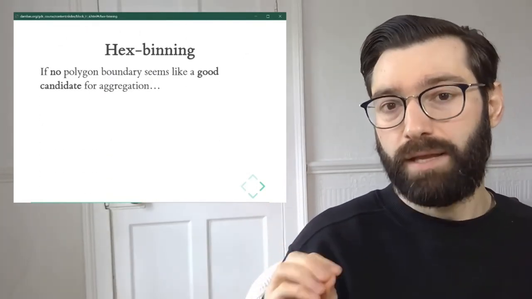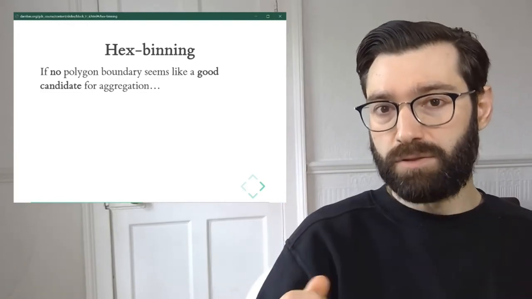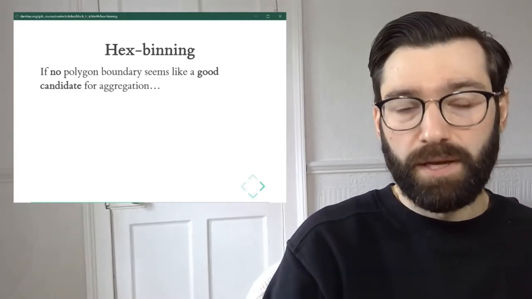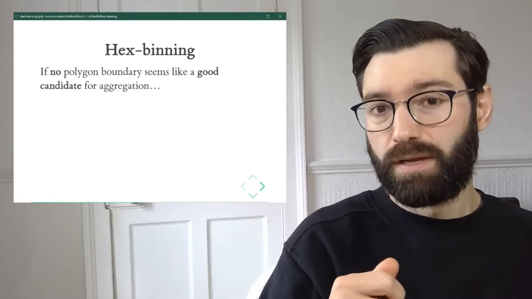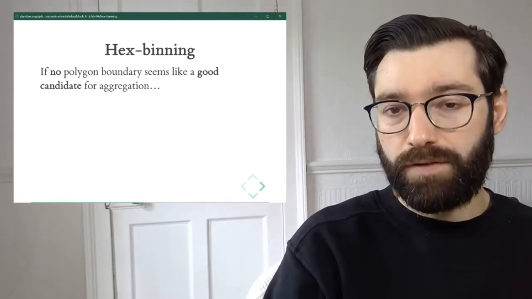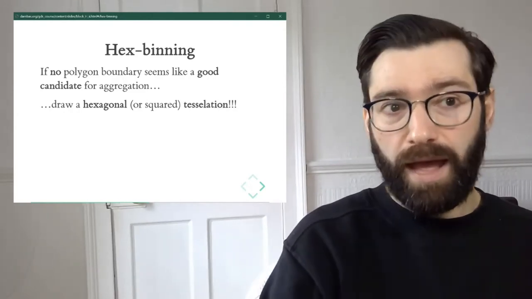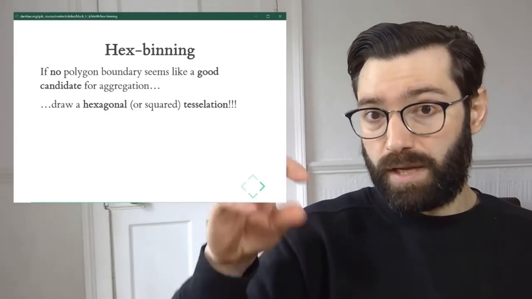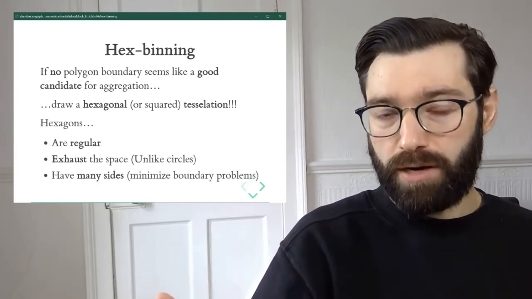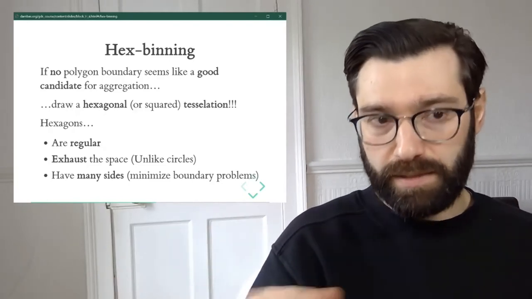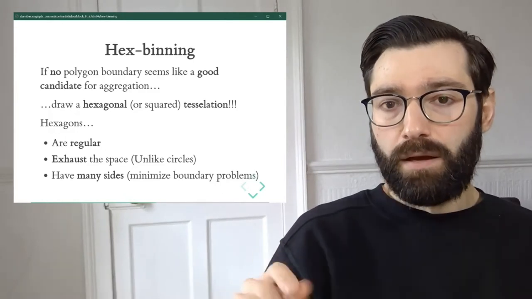An alternative route for aggregating our point dataset is to, instead of using a particular geography like that from the census, layer a uniform grid. This grid can be of different shapes. The idea is that if we don't have a good candidate geography — remember, this geography needs to match the underlying point pattern — it might be more convenient or effective to use a tessellation, a uniform grid. That tessellation can be hexagonal, based on hexagons of the same size, or square, based on a grid of squares. More modern approaches tend to favor the hexagonal tessellation over the square, although depending on the application, the square might be more favorable.